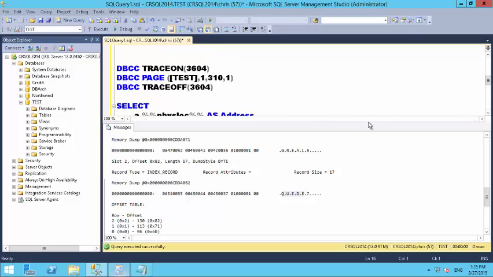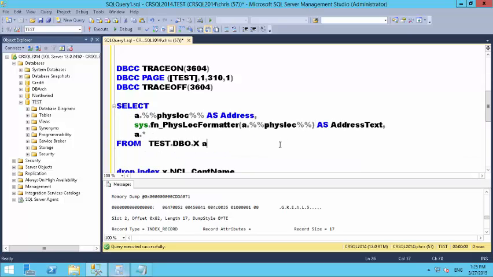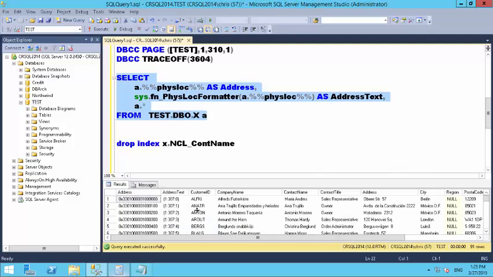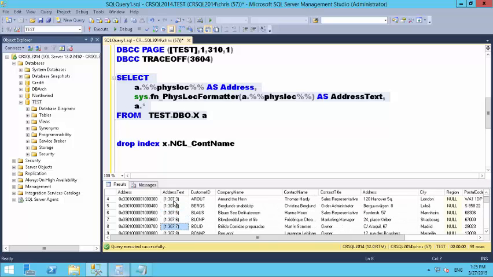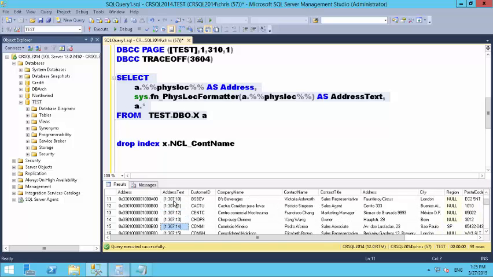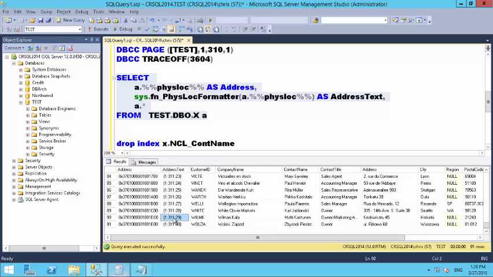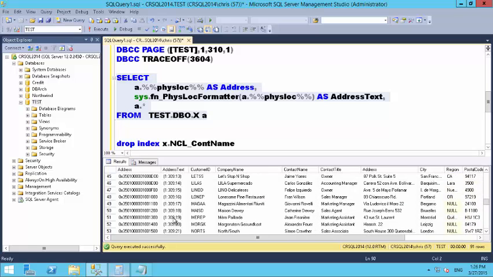I'm going back to my undocumented command here. And let's pick up the way the data is sorted now. You can see we've got page number 307, 309 and 311. So that's the 3 pages currently being used: 307, 311 and 309.